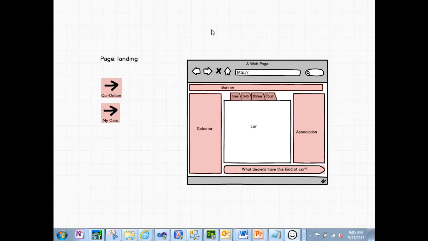So notice already what I'm doing here. I do a layout on the car, but then there's a big thing here that says, ready to move on to the next stage. I'm prompting the user to move on to the next stage, and in this case, we go from selecting a type of car to finding particulars of that car at dealers that are nearby. So, a big button at the bottom, taking up a huge amount of screen real estate, because it's really important to me to allow the user to easily move on to the next stage. Which dealers have this kind of car? I'm on a kind of car page, and now I can go to the next stage really easily with this button.